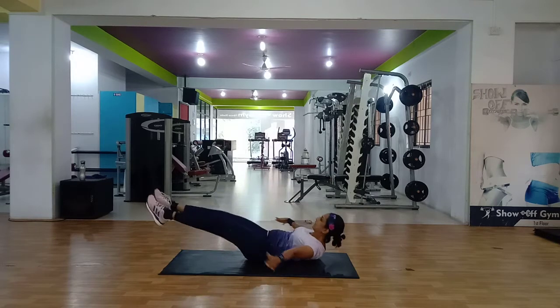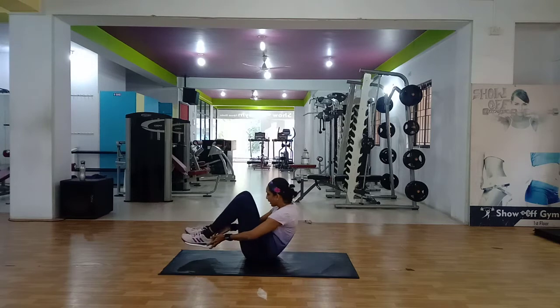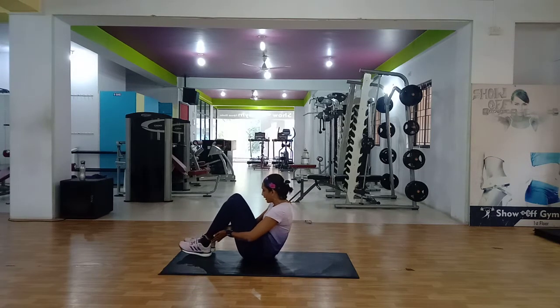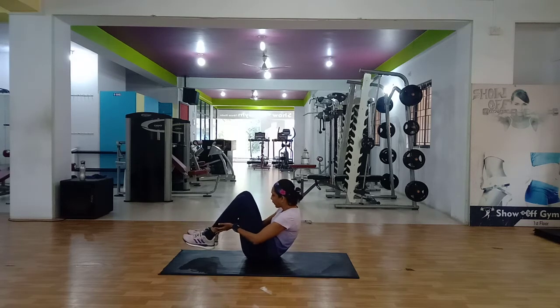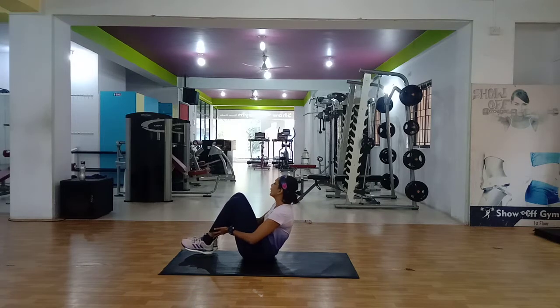If you notice the feet, when extended, they are way up in the air. If you bring them down to just about 2-3 inches from the floor, the effect is going to be much better. That is how you need to look at it. Shoulders stay off the floor, feet stay off the floor.